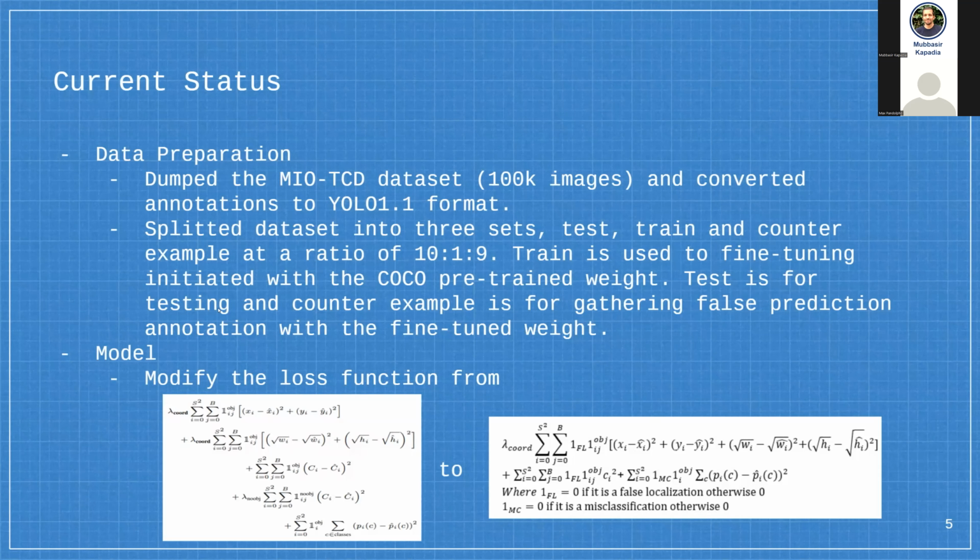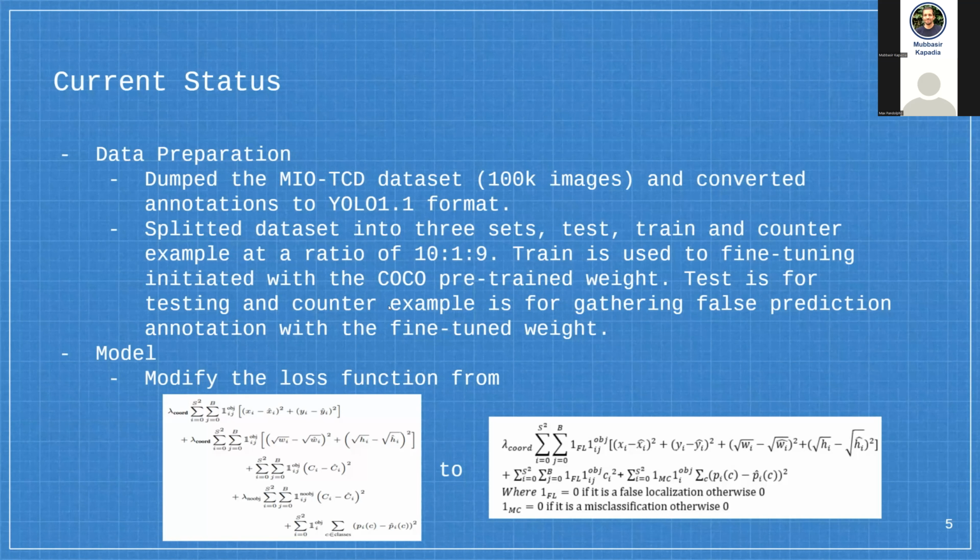The test set is just for testing metrics, for example precision, recall, and mean average precision. That could stand for our overall performance, because the test set takes half of this dataset, which means about 50K. And the counterexample set is unlabeled as far as the model is concerned, but it's actually labeled. We use the labels to automatically gather false positive annotations. And those are for the error-driven learning.